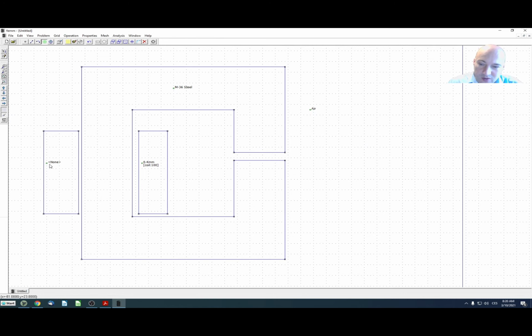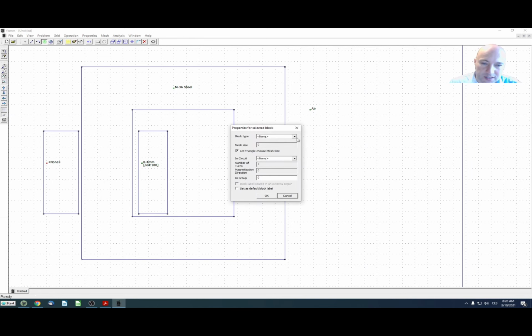And here we need to define the same. So again, let's click on the properties. Let's select 0.4 copper wire, the same circuit, and we will use the same number of turns, but remember that this is a cross-sectional view.